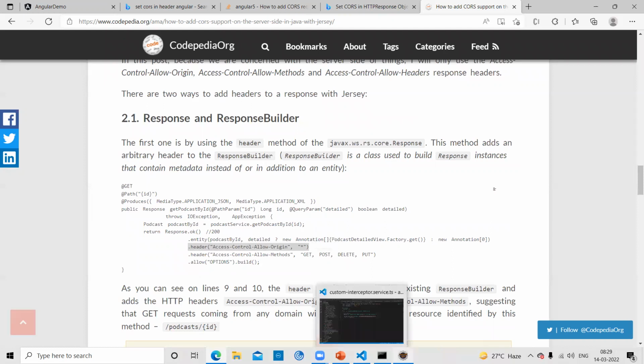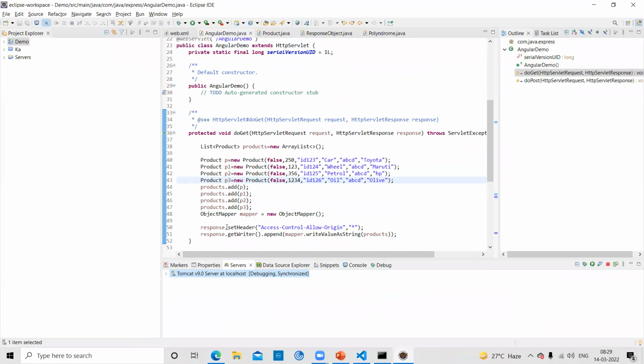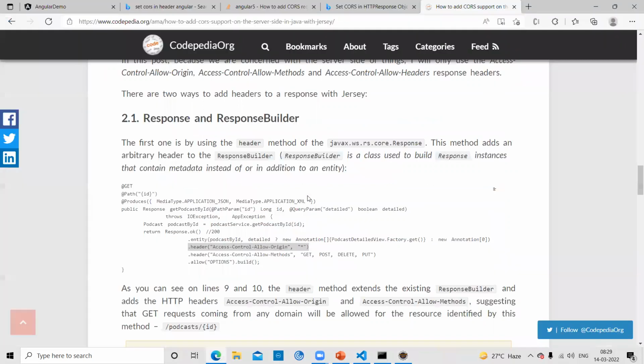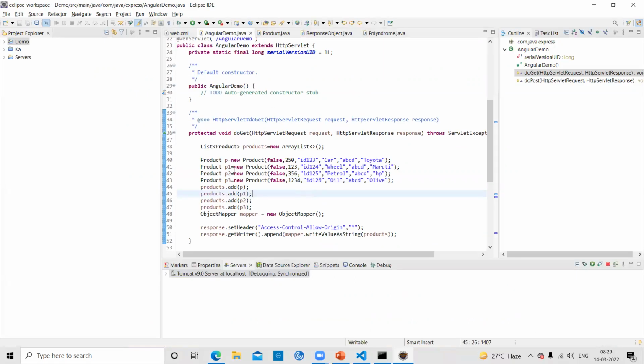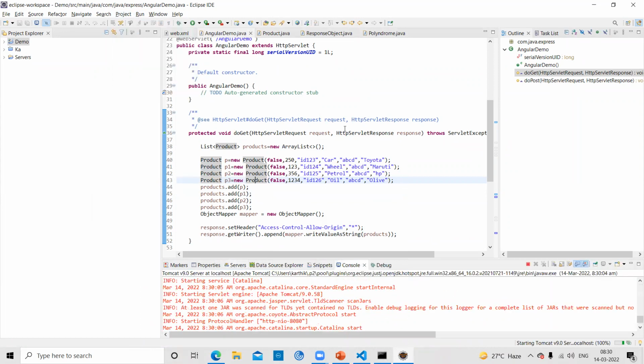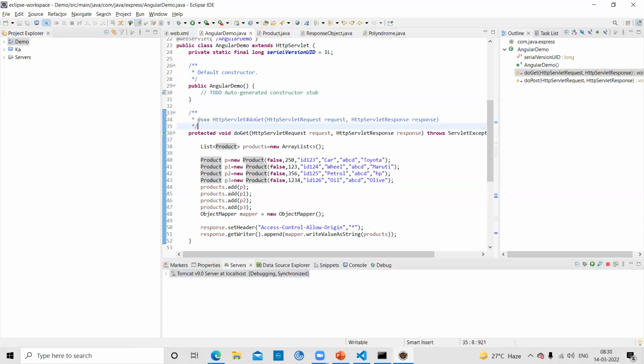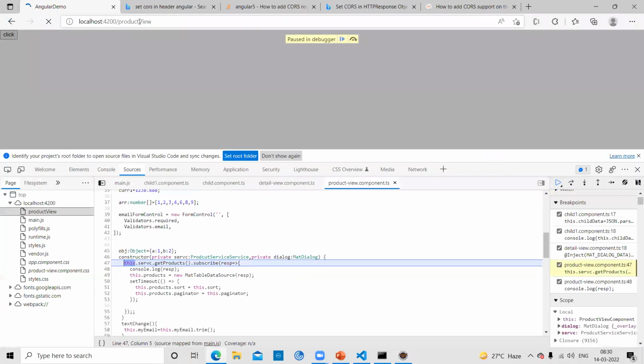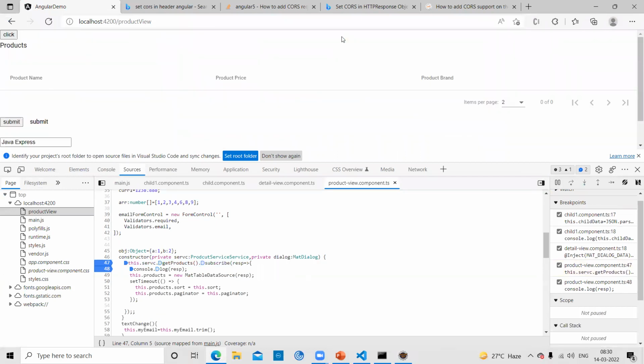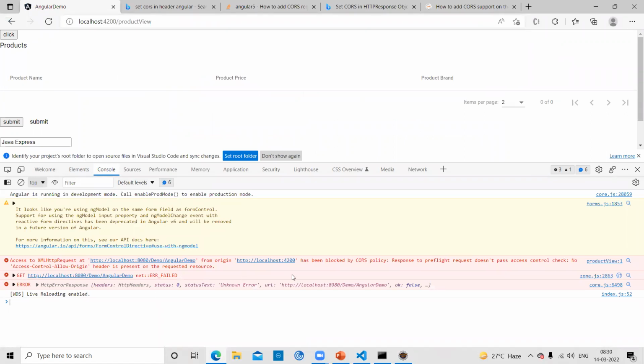Yeah, correct. Actually, for some reason, it's not working, but actually, it should work.